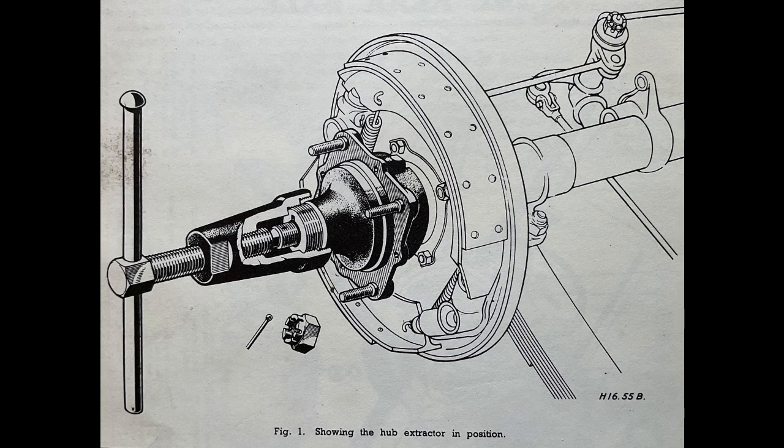Returned to base, we repeated the extraction technique on our Austin, using the scrapyard brake shoes as the pivots. I replaced our brake shoes and fitted the donor hub. Thinking the job was almost over, I tightened the retaining nut. Disaster! The thread on the stub axle stripped.